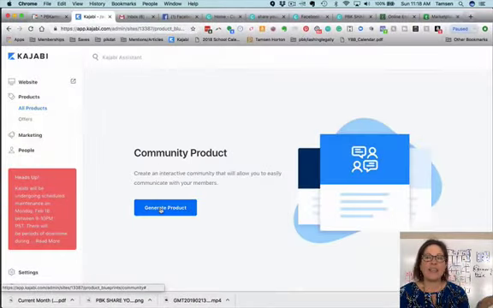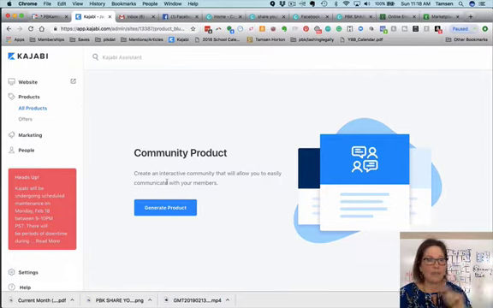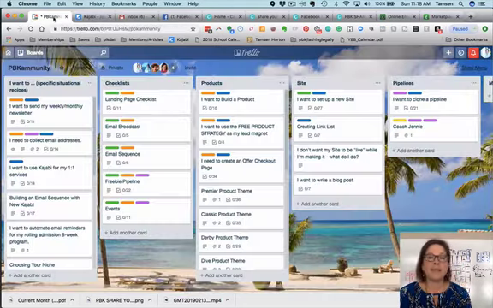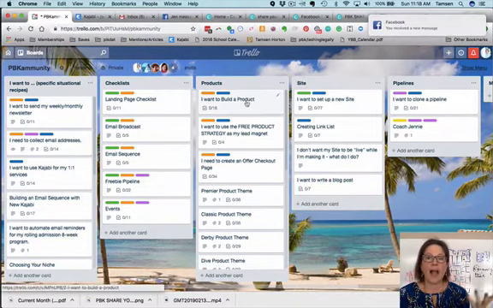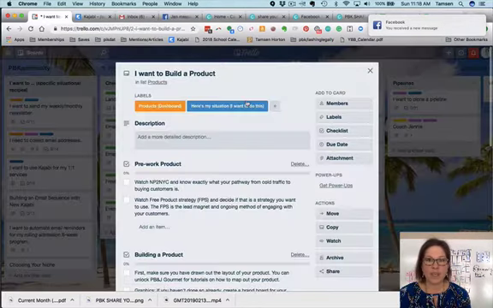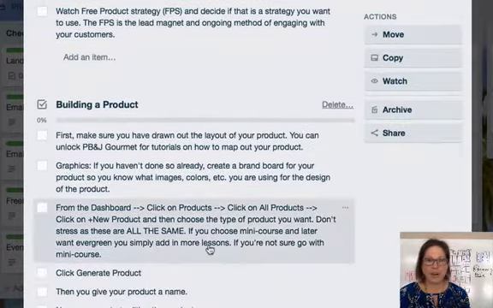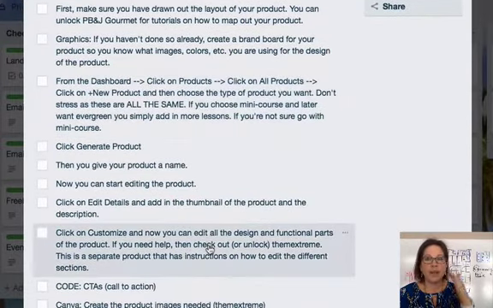Again, this is where, if you are not a checklist person, just write down everything you do and you will come up with your checklist. That is all that I do when I'm making a checklist. I go, okay, I want to build a product. All right, what are the steps that go into that? Right here, you'll see building a product.